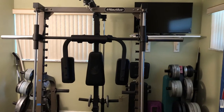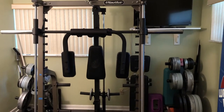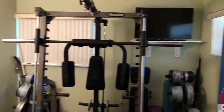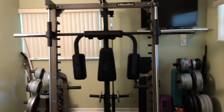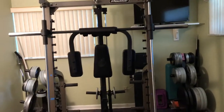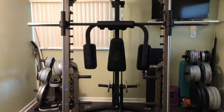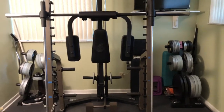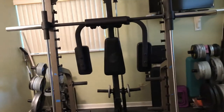It will do, with the right setup, a seated calf machine, standing calf machine, leg press machine, a military press machine. So it does a lot of stuff if you know how to use it. There's lots of different stretching capabilities that you can do on it, in terms of putting the bar up, putting your leg up for different types of stretches, which is beneficial for me.